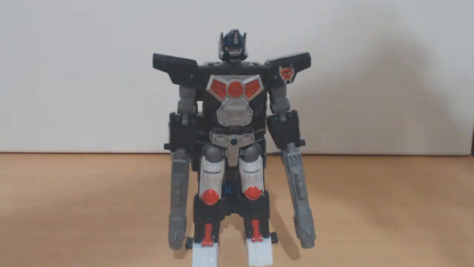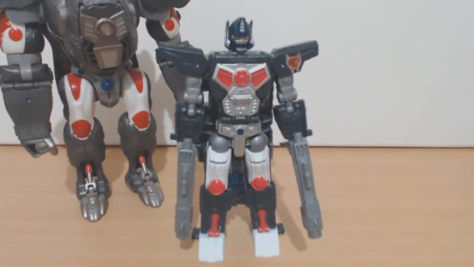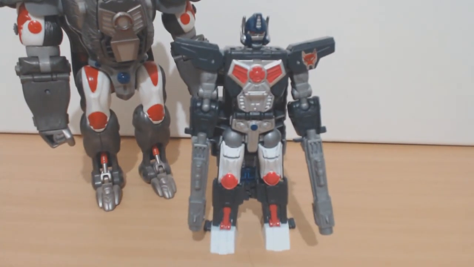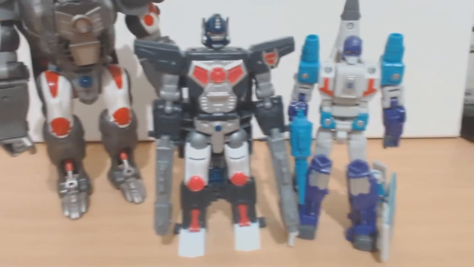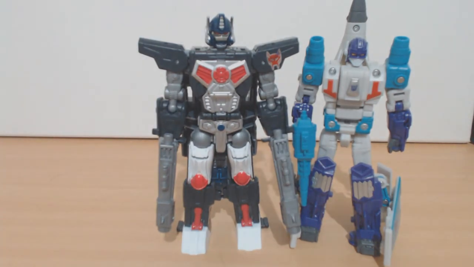Here is a comparison with his Beast Wars 10th anniversary self. So yeah, he's much smaller than other Primals. I think he's just a deluxe. So from here we're going to be combining him with the Gorilla mode to make the fully armored Gorilla mode, and then after that we're going to be going to Optimal Optimus. Here is Dreadwind, just for a bit of a comparison. So yeah, definitely a deluxe scale figure. We'll be right back with combined armored gorilla mode.